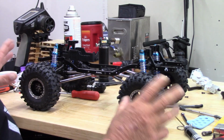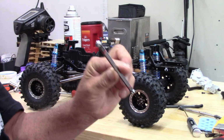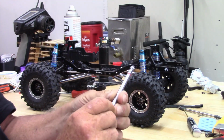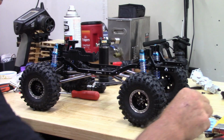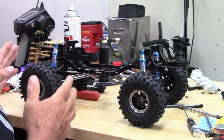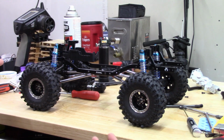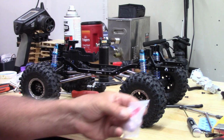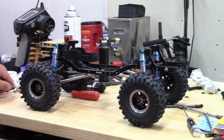Well, I got all the links all straightened out, and I decided to go with this style right here. Only because, like I said before, they have never failed me, right? So we're going with them. However, there may be some adjustment needed here, okay? Because the body is pretty darn long, right? I just wanted to show you. I got everything here. These links came with extra spacers right here. Some thicker ones, probably about double.